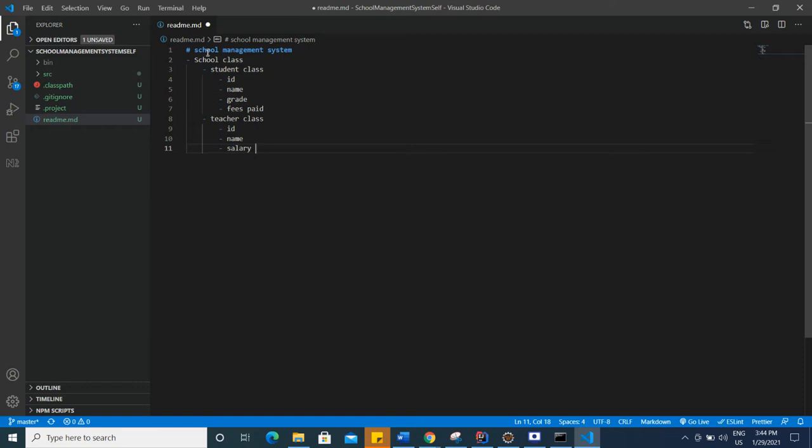Okay, so we would consider that the school's income is the fees paid by the student, and the expense is the salary paid to the teacher. So let's consider that this is a government school, and the government is going to take care of all the building expenses and everything whatsoever, okay, because it's a government project.